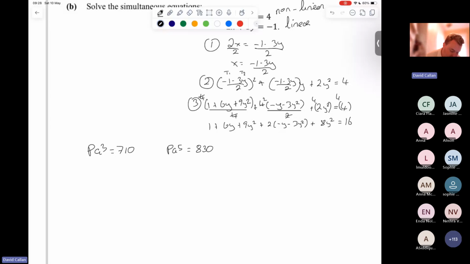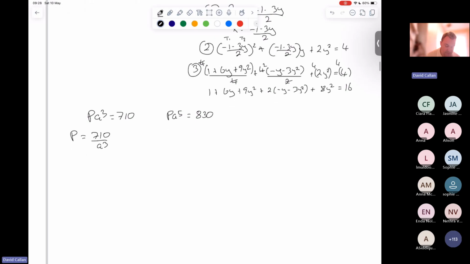One person went and did this. Okay, and then one person went and did this. And I mean, they're both not wrong, but I'll ask you to tell me which one you think is the easiest approach. So they were following step 1, that A looks terrible. So which one do you think is the right one? The first one I did, isolating P, or the second one I did, isolating A cubed? What'd you go for?